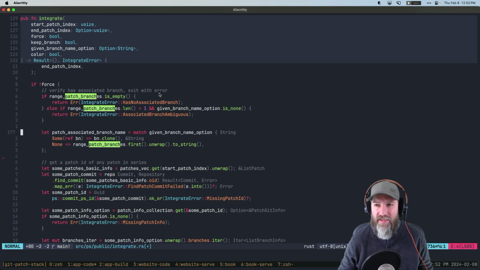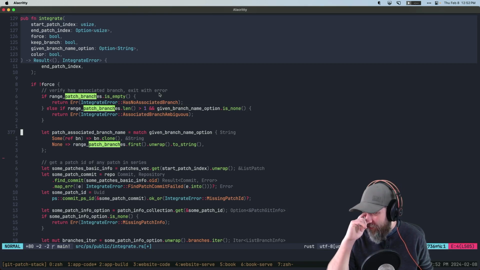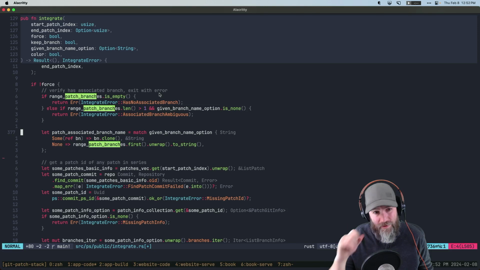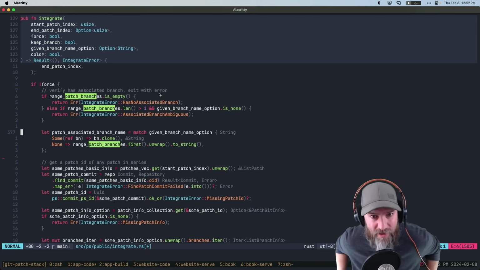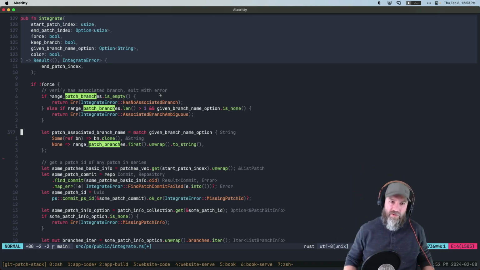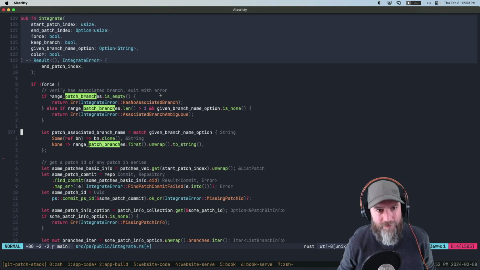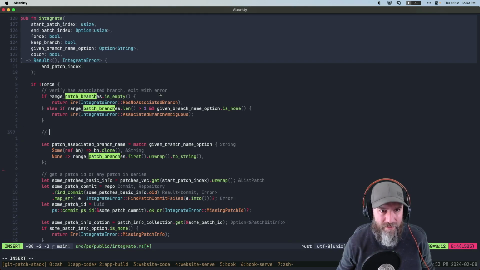Because the force is saying integrate this patch irrespective of a branch, basically. So I think the -n option just goes away in this new world order. Okay. To do: the -n branch naming option should just go away in this new world order.